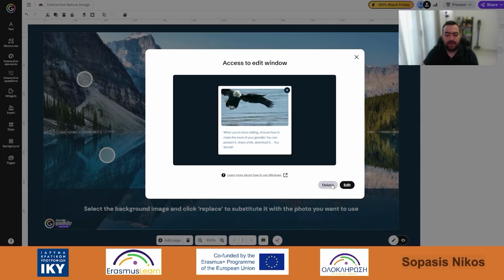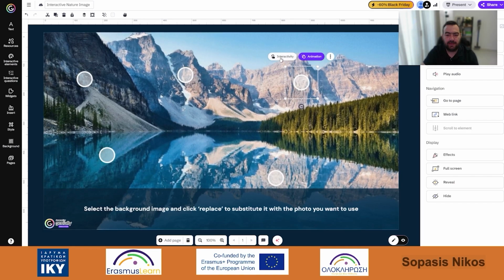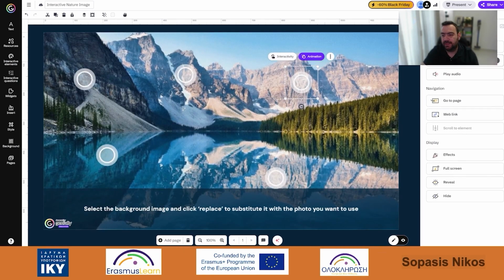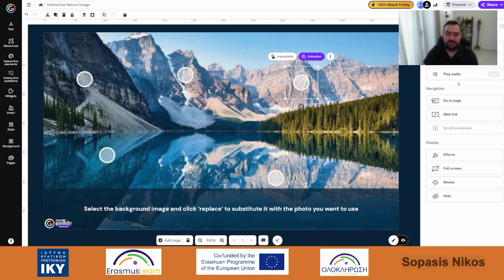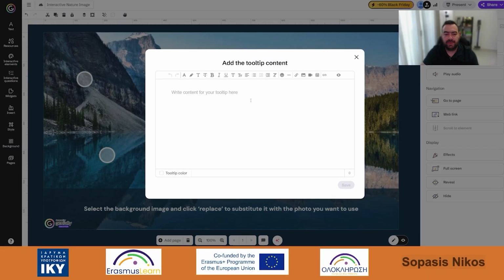Okay, you can see that I have a button there. If I click it, I have the option for interactivity, and then a window opens and asks me, okay, what do you want to do with the interactivity of this specific icon? I will click show tooltip, for example, and here I will add some information.